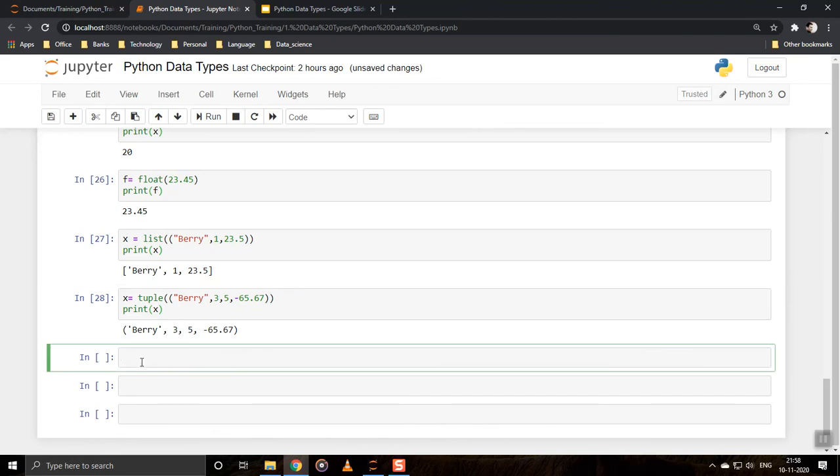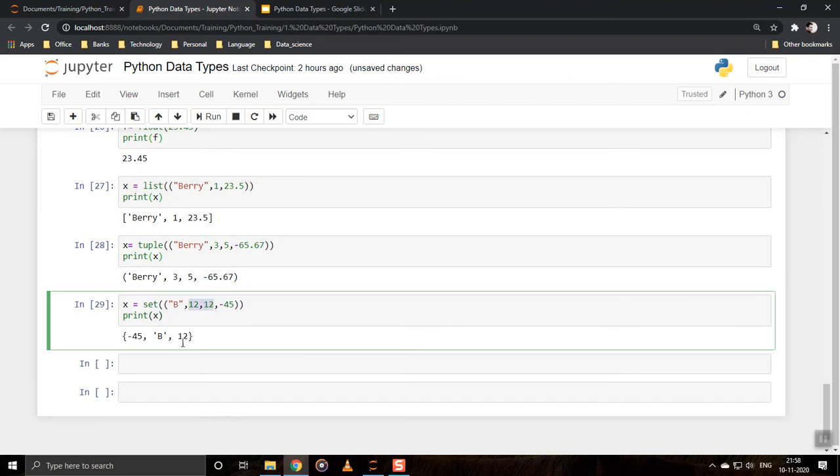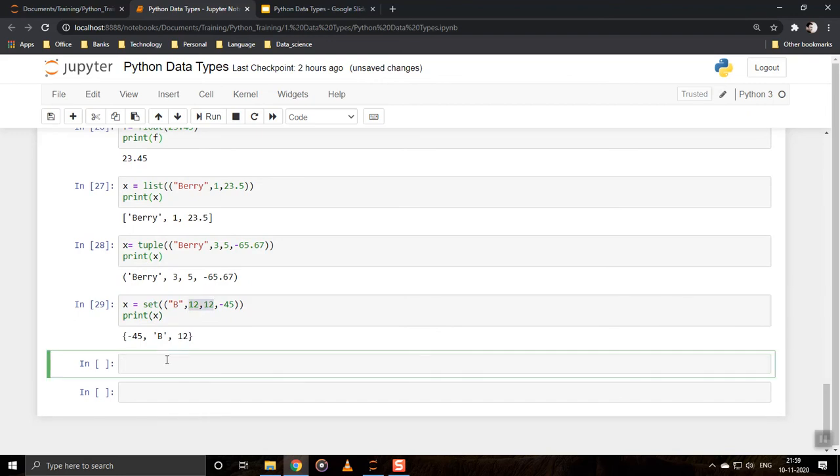And even for sets, here just to show you that the set is unique, I've added it 2 times, but when you see it, the set stores only one unique element. And for the dictionary, you can use dict. Here we store it as name.